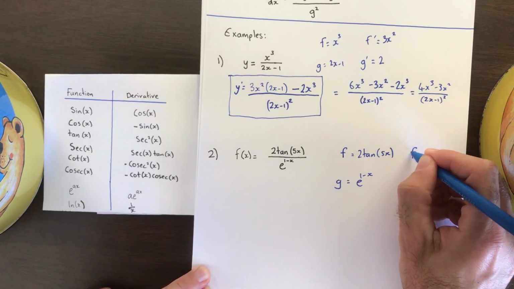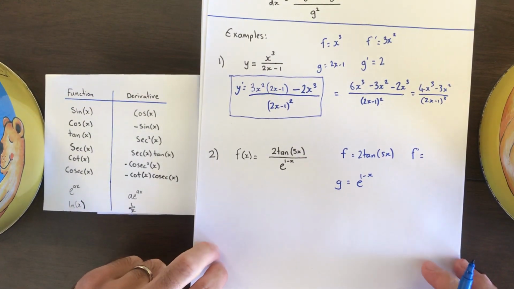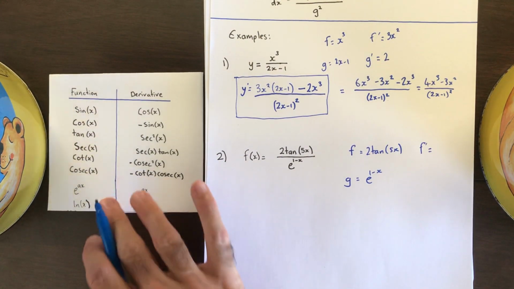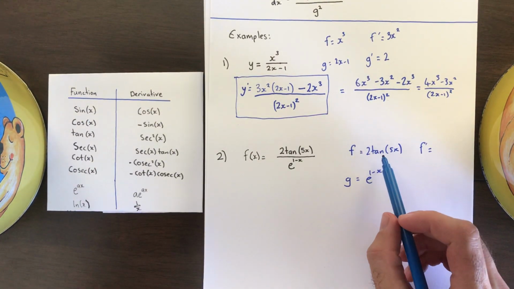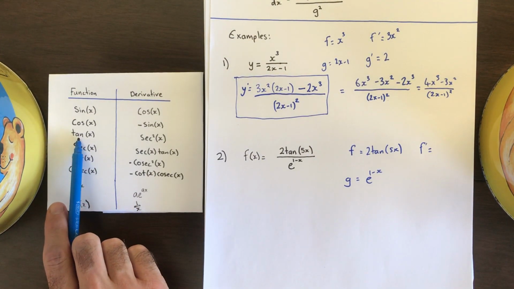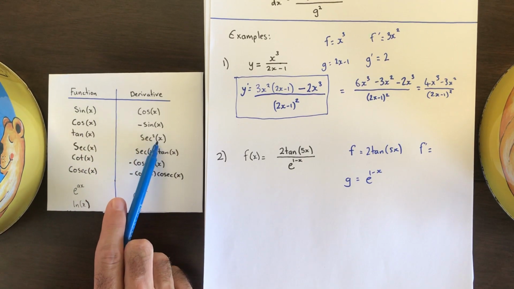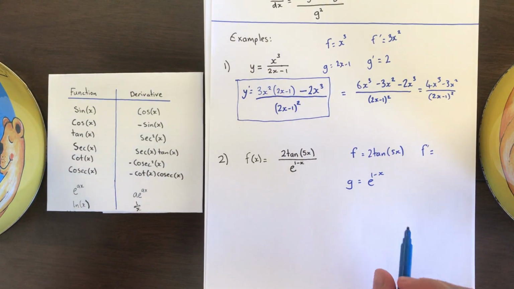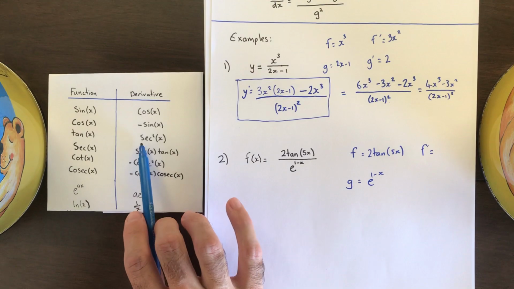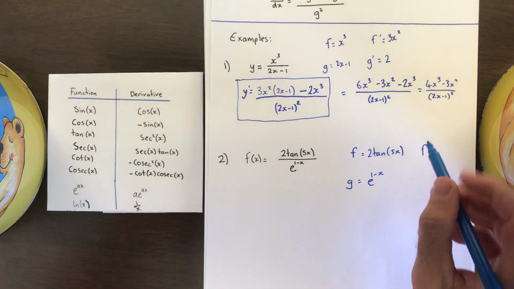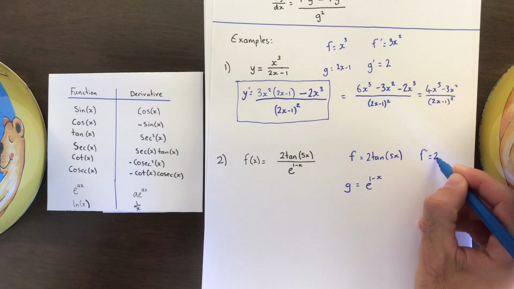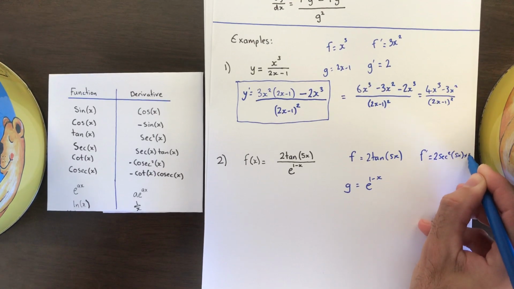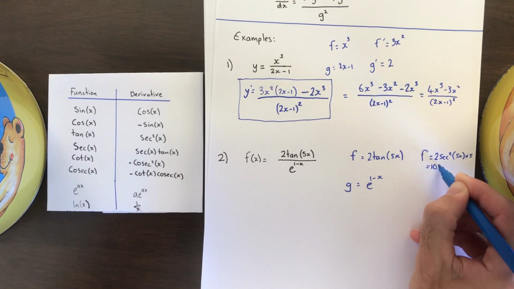So f dash, now we have to be a tiny bit careful here. Differentiating this, remember, any numbers multiplied at the front, we say they tag along for the ride, or they just multiply to whatever we get. Differentiating tan of 5x, I come over here, tan of x differentiates to sec squared of x. But there's a 5x here, so I also have to multiply by differentiating that, which is going to be 5. So tan goes to sec squared, the 2 tags along for the ride, and there's going to be a 5 multiplied as well. So I'll write 2 sec squared of 5x times by 5, which could be written as 10 sec squared 5x.